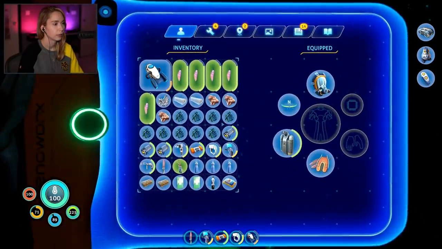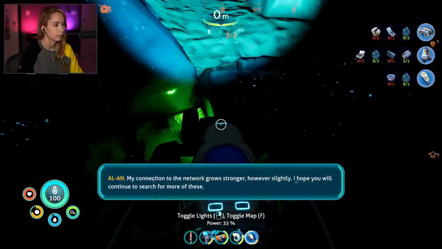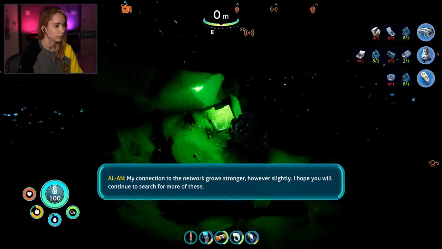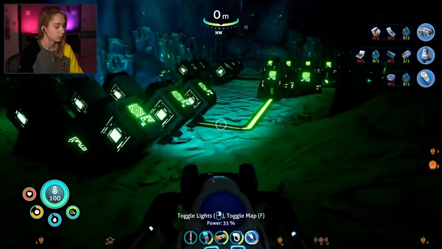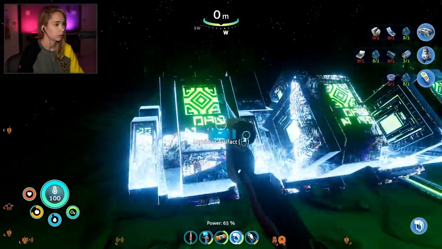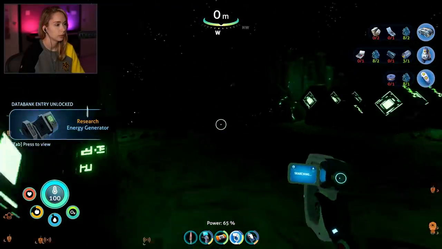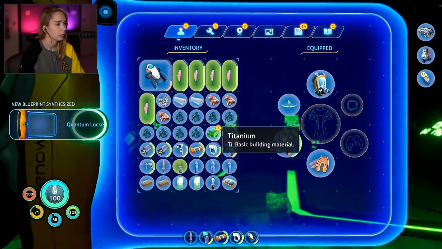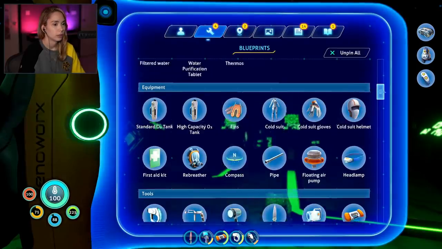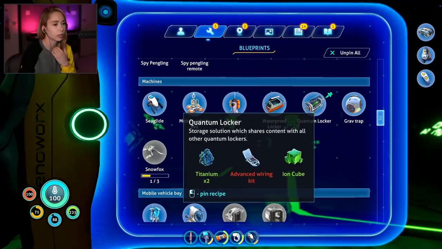Okay. I can't grab it though if I have my thing out. Okay. Oh. Architect artifact. So this is another technology acquired. Quantum locker. God, I'm finding so many things. Storage solution which shares content with all other quantum lockers. Oh, wow. That's nice.